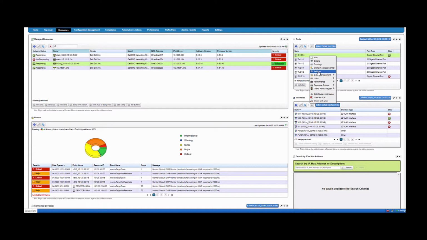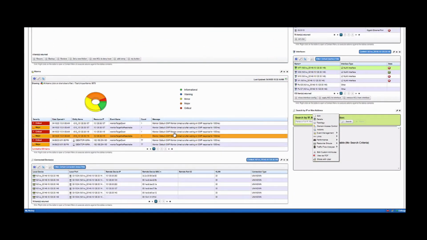This is where you might want to select one or more ports and push a VLAN configuration to those ports. Maybe you want to put a VLAN on 3 or 4 ports all at once. You can simply do that through an action or with any other port level action that's in the system, or one that you may have created. Various other options here for getting performance and various things here. Similarly, on the resource level, you have similar right-click options.